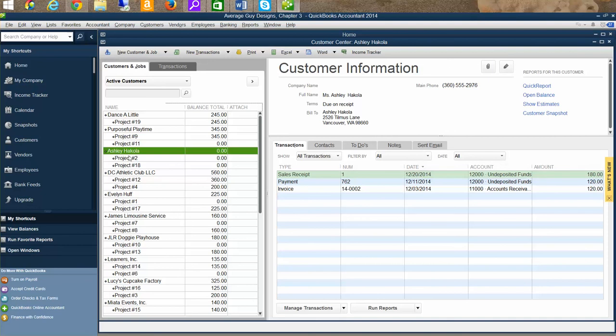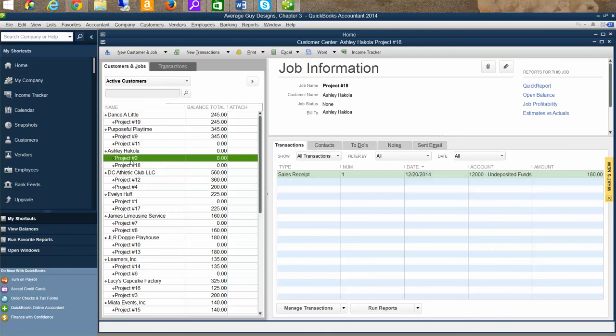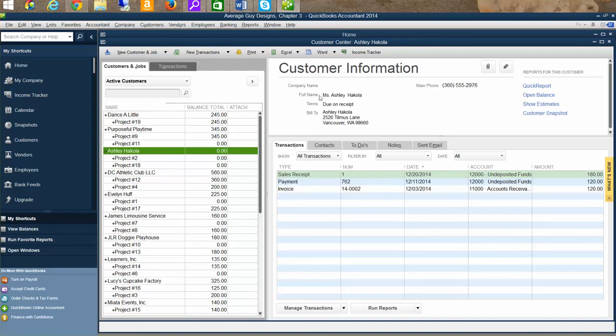So now there were 2 entries for Ashley, one of them with her last name spelled correctly, one with her last name spelled incorrectly. What we did was we took the project out from under the one where it was spelled incorrectly, and we put it here, so there would be 2 projects under the one that's spelled correctly. And then the second step was we went to the one that was spelled incorrectly and we fixed it. And when we went to close it, it said, hey, there's already somebody named that name. Do you want us to merge the files? And we said yes. And that's so that we don't lose any information.